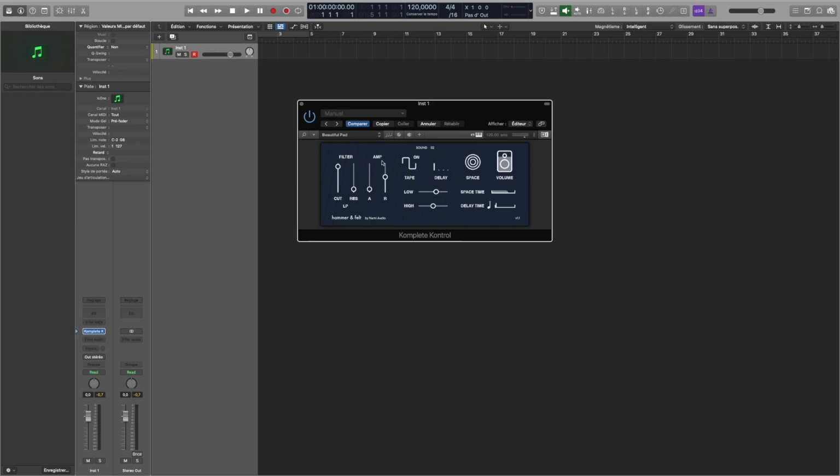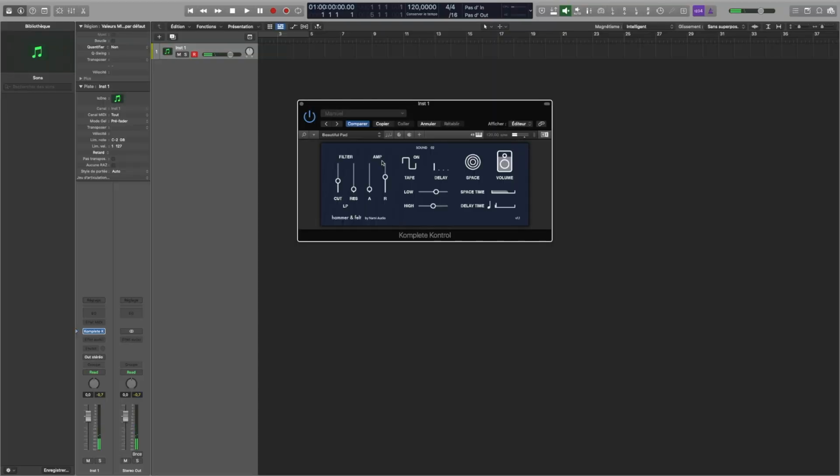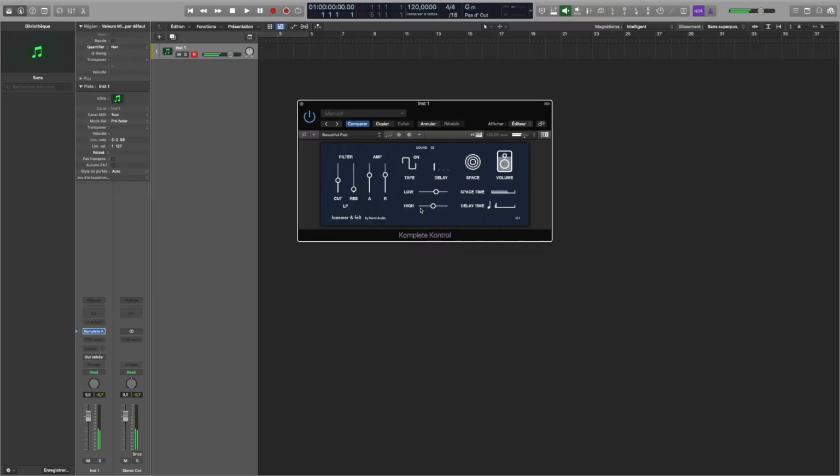So because I'd like a deep sound, I think I'm going to stick on the low pass and put it somewhere around here. Now let's raise the attack right over here and put a little bit more release. Now, like the Hammer or Felt interface, you have a low and high level, so I think it's a little bit too low in this sound. And finally, I'm going to add some delay right over here, and I'm going to put it at an 8th note.